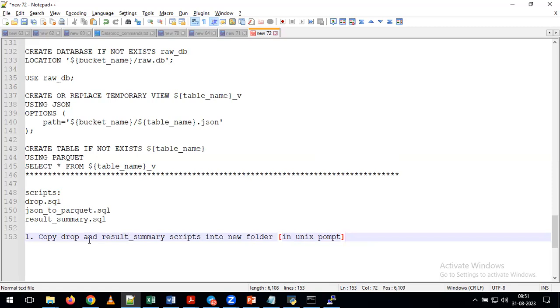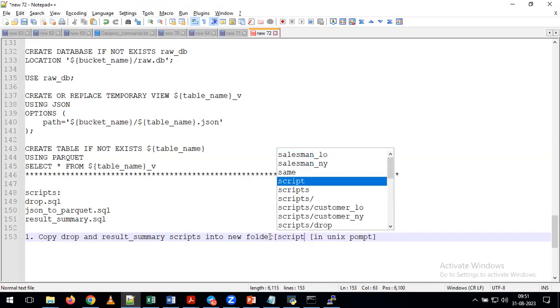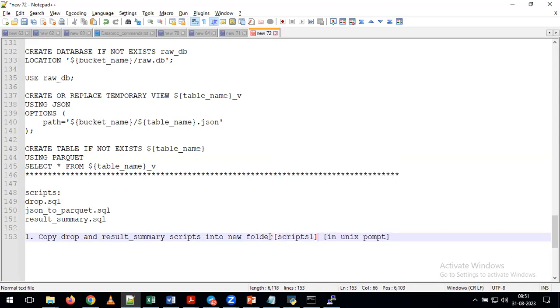For that reason, copy the drop and result summary scripts into a new folder, and you can give it a name like scripts 1. Earlier you already had the scripts folder. Now create the new folder called scripts 1, and in it copy the drop SQL script and result summary SQL script.